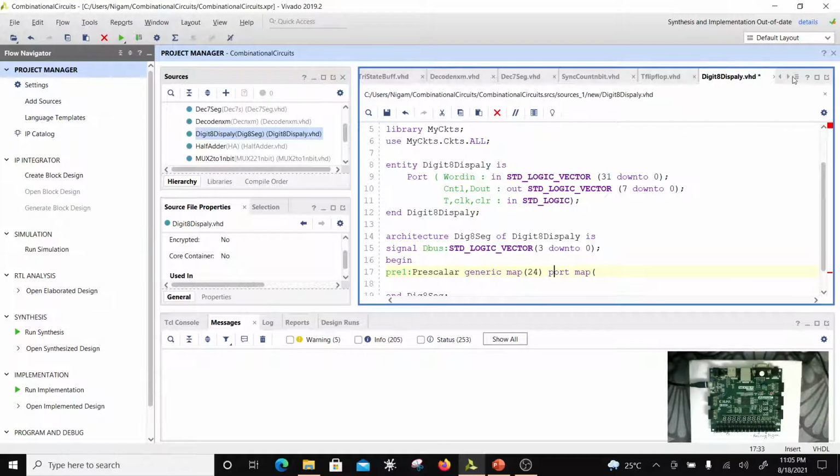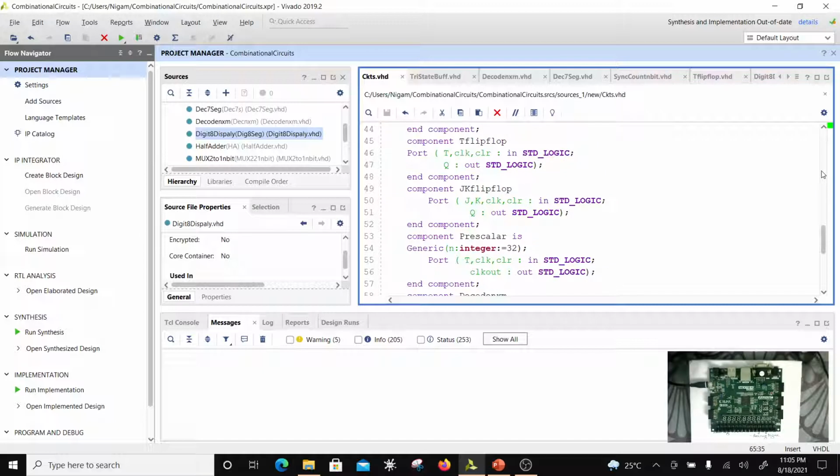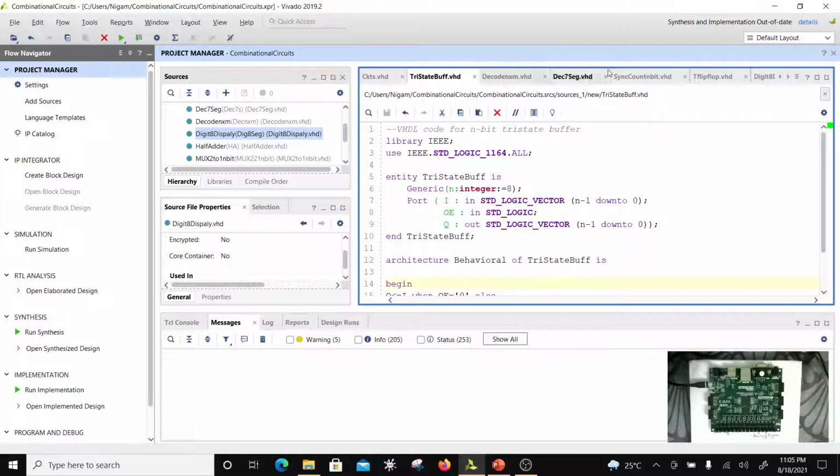So I need to see my circuits here, circuits. So in circuits I have a prescaler defined. Where is it? Prescaler generic map 24, T clock clear clock out.